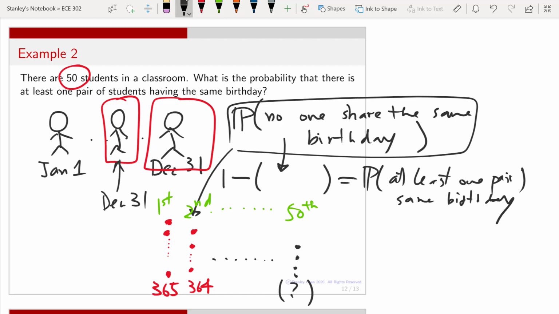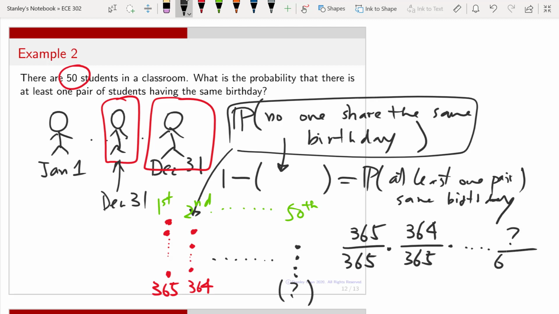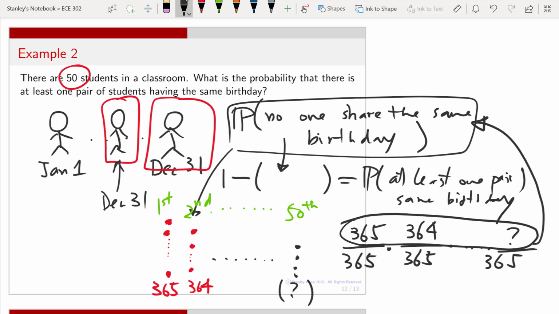And so what would be the probability? It would be 365 divided by 365 times 364 divided by 365, and so on. So that will become the probability of having no two people sharing the same birthday. Because this is the number of options that everyone has, this is the number of permutations you can have, and here is the base number of options that you can choose from. So it would be this ratio. Once you can calculate this probability, you can take 1 minus it, and you get the probability of at least one pair of students who have the same birthday.